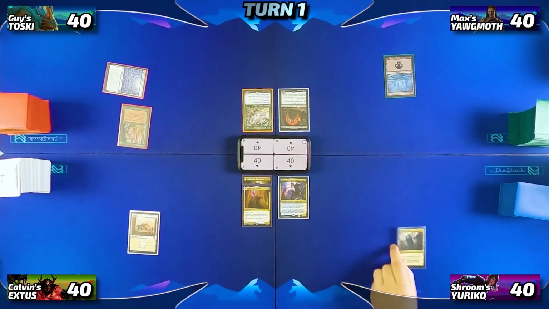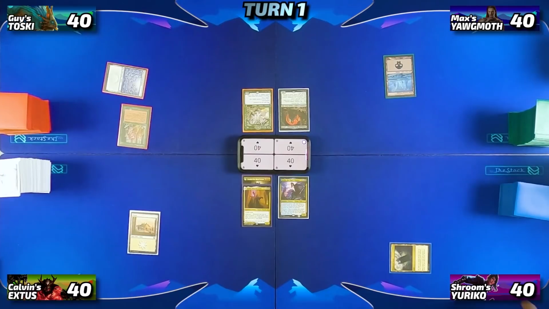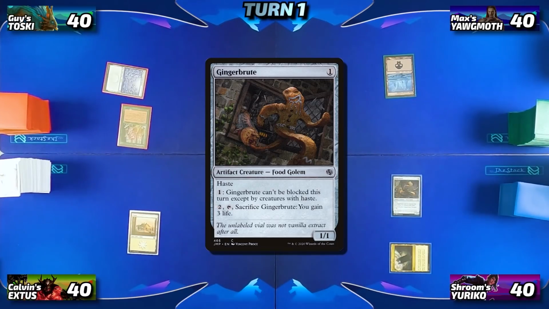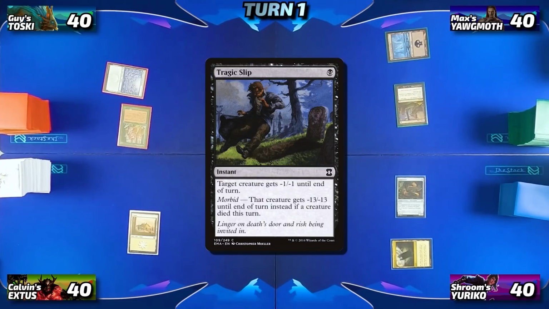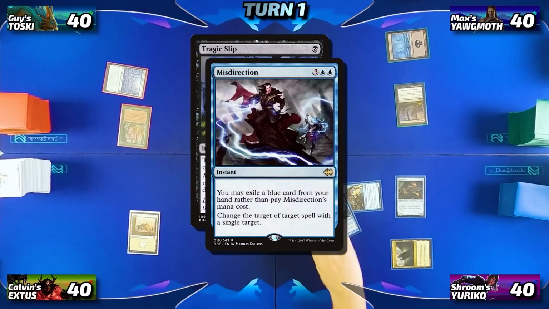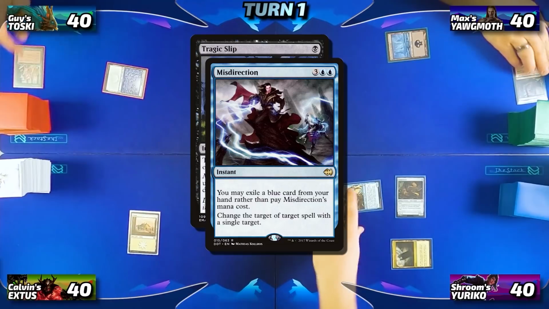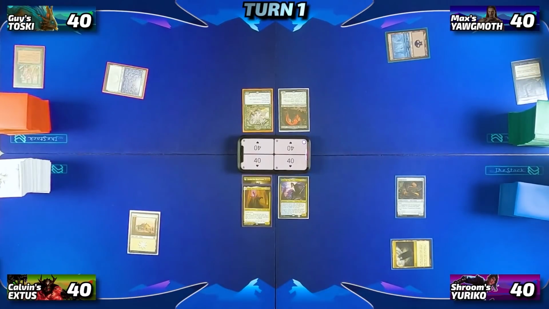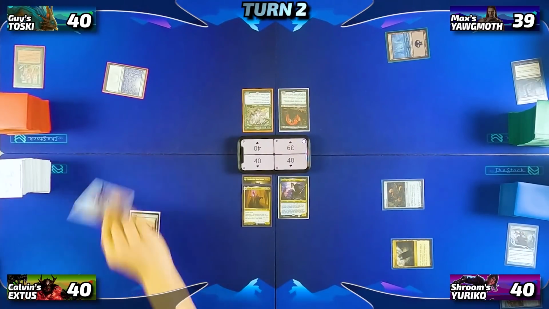I'll draw my card for the turn, then I'm going to play my Command Tower as my land for the turn. I'll tap it for whatever color, because I'm going to cast a Gingerbrute, and I want to try to go to combat. But before I can do that, Max is going to tap for black and Tragic Slip my Gingerbrute. I have a response: I'm going to exile Wingcrafter from my hand so I can cast Misdirection, and I'll have that Tragic Slip target Fyndhorn Elves instead. Then, despite Max, I'll head to combat, and I'm going to attack him with my Gingerbrute. He doesn't have any blockers, so he takes 1, and we move to Calvin's turn.